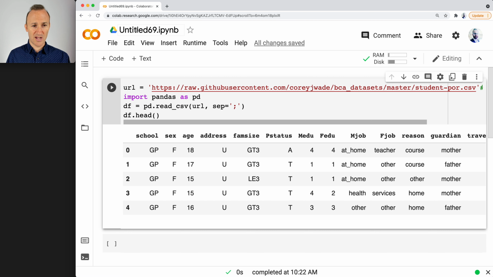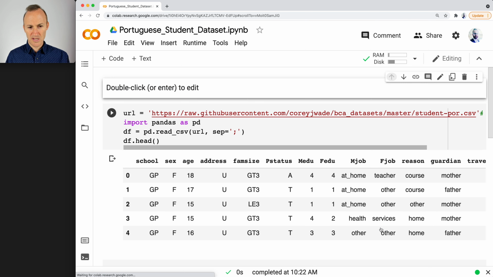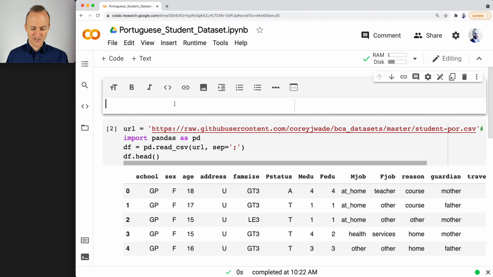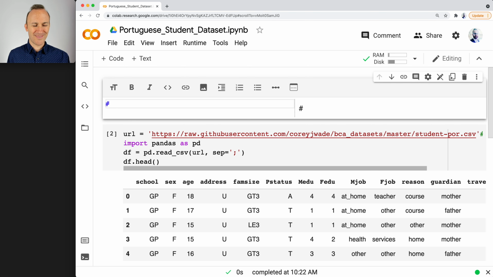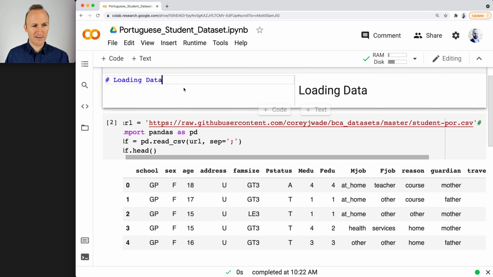Oh, by the way, in terms of doing this properly, the text comments should come often. So if this is the data set we're going to analyze, let's quickly set it up. It's Portuguese student data. Change that later, perhaps. And then you want to have different headers. The first header could be like loading, but we're not just going to load it, we're going to comment on it and look at it. Examining data might be better. I like that. Examining data.